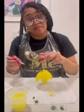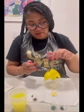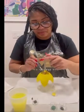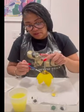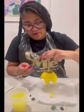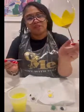It's going to look light and it's fine. Just keep on going. You go around in a circle. Just light strokes. And that's going to represent the sunflower seeds on your sunflower. So you go around the entire bottom ball of the glass with the brown paint to give a presence of your sunflower seeds. Once you're done, your glass will look like so.